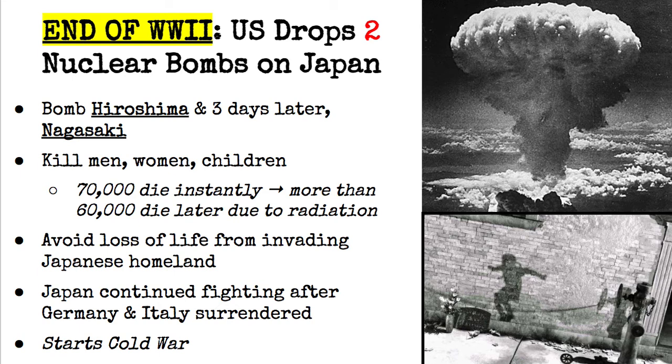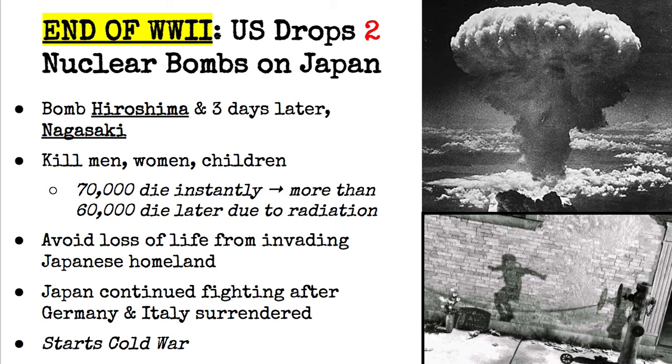However, when you drop a nuclear bomb, there is no way to limit that damage. You, by definition, are taking out men, women, and children. As you could see in the picture, that little girl in the middle of skipping rope was vaporized. Not just killed, vaporized. There's nothing left of her except for that shadow. You just instantly killed 70,000 people with the push of a button. With one bomb, you kill 70,000 people.